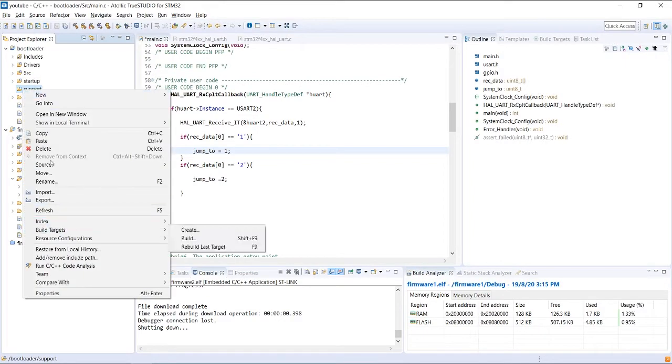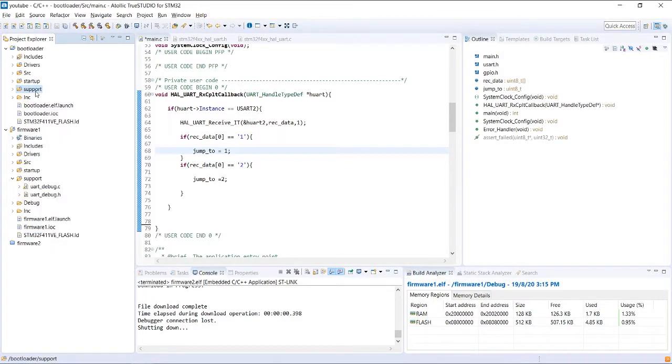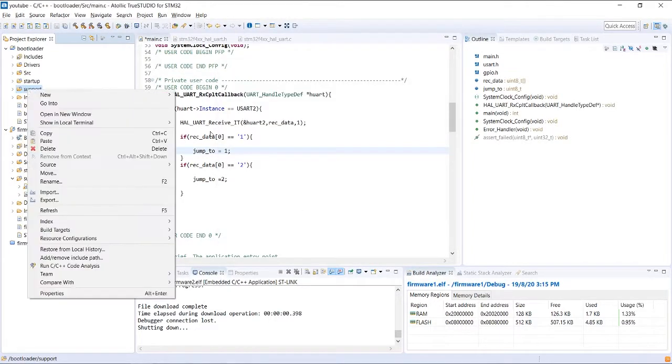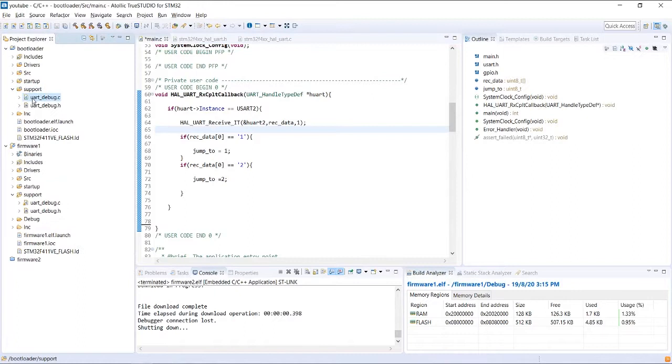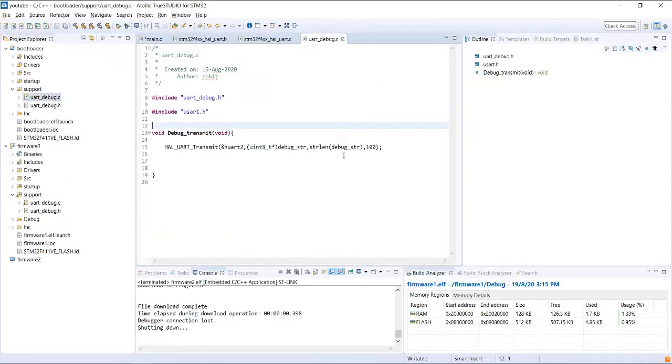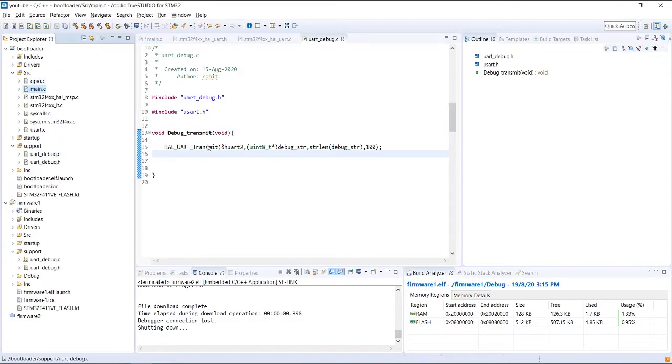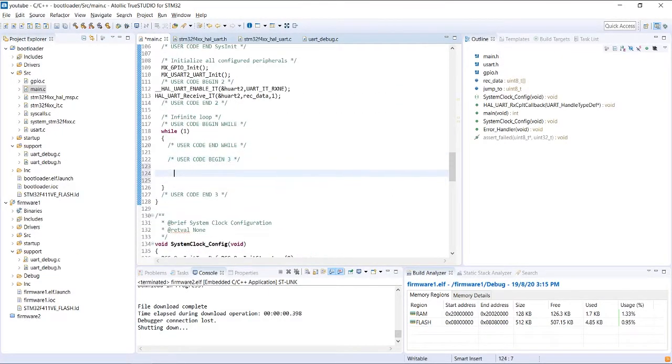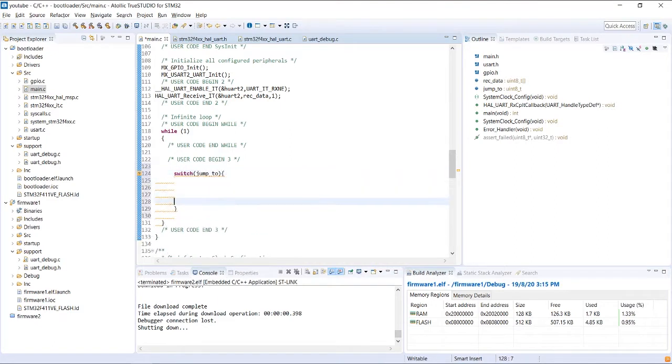Before that, these are some debug scripts that I always use. I'll just copy my debug scripts so that I need not write them every time. Now I'll be polling for the jump to variable here.